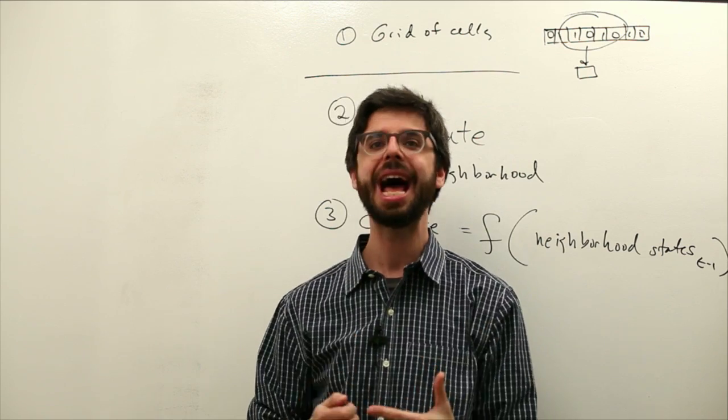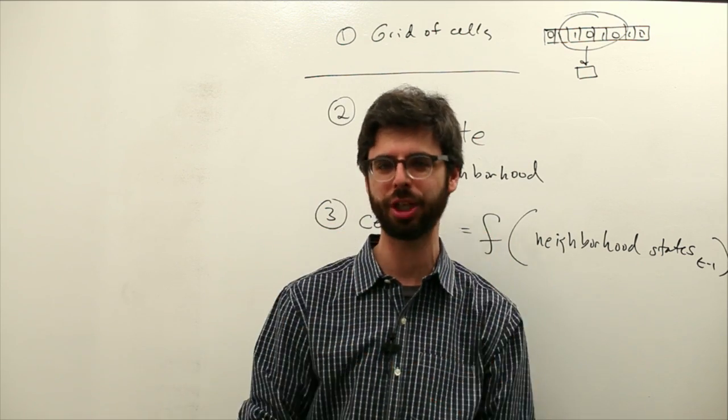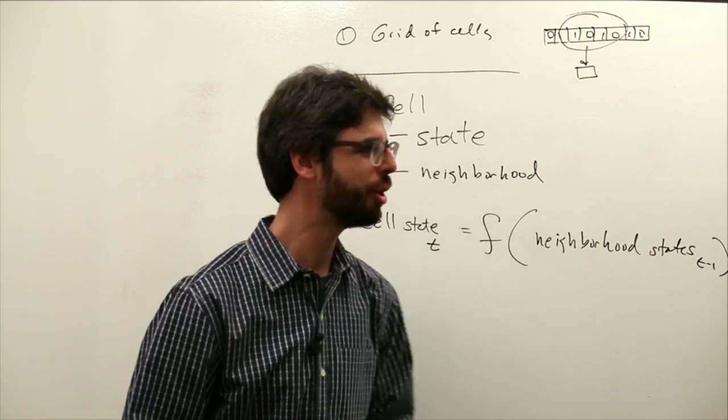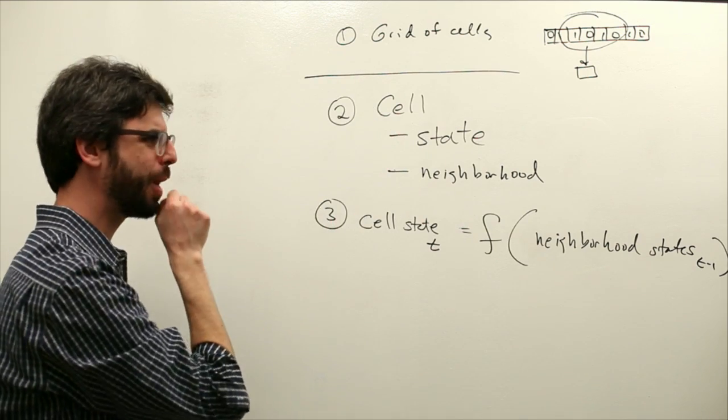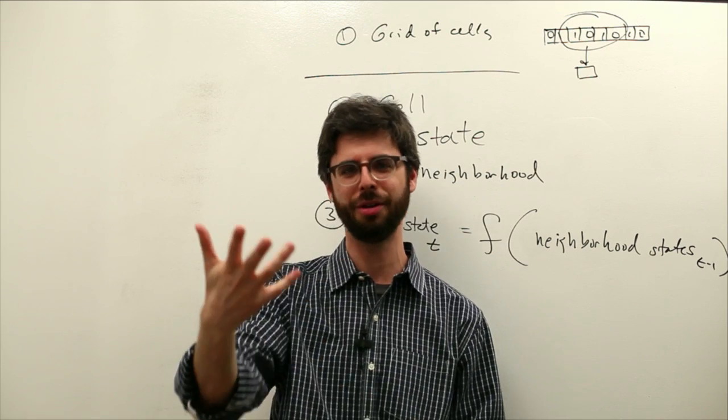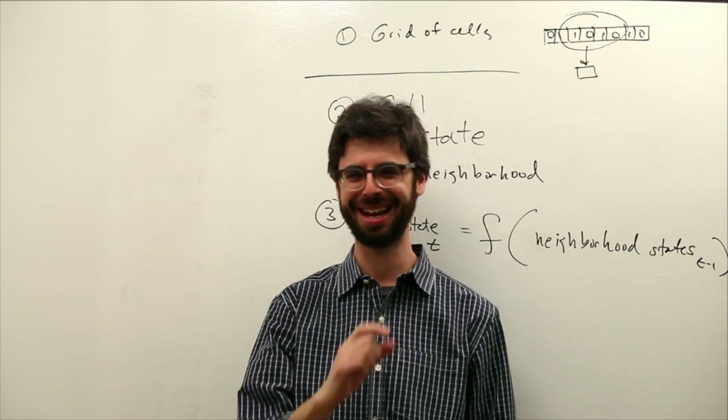And we're going to look at what's a possible set of rules for how those states change from generation to generation. How do we implement that in code, and what results do we get? But, you know, it's a little exercise to yourself. You might try imagining this. Okay, so I'm going to pause here, and I'm just going to keep plowing through, but the next stuff will be in another video. How do you feel about that? Great. Okay, thanks.